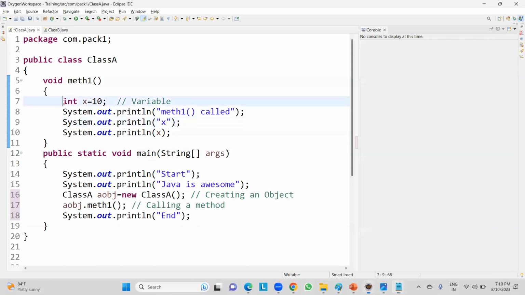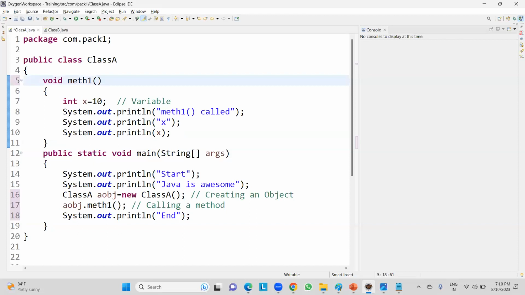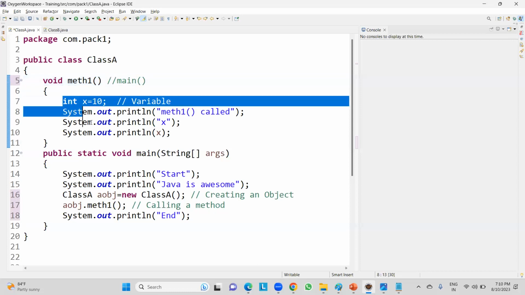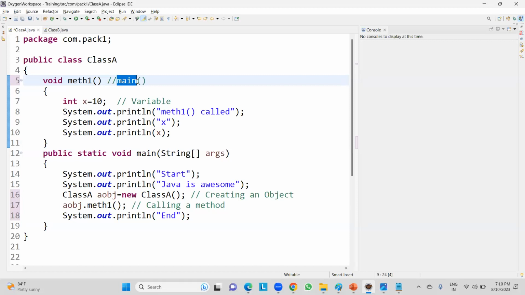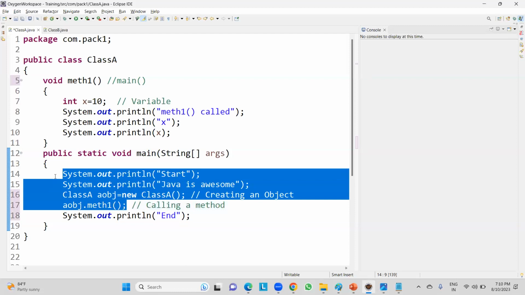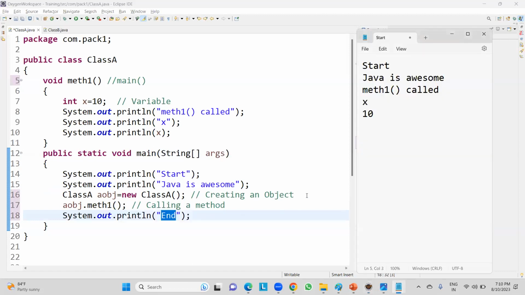Now, all the statements which were present in this method 1 got executed. What is the calling method for method 1? Calling method means from which method we are calling method 1? Main method. So after executing all the statements, the compiler will be directly going back to the main method, from where we are calling at line number 17. In the main method, all the statements executed or one more statement is pending? So that statement will be executed, that is system.out.println.